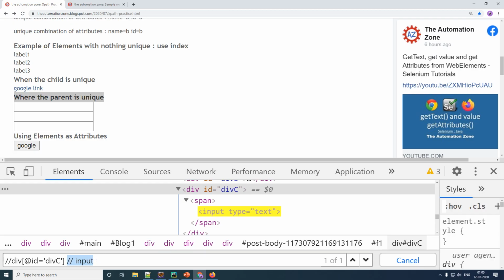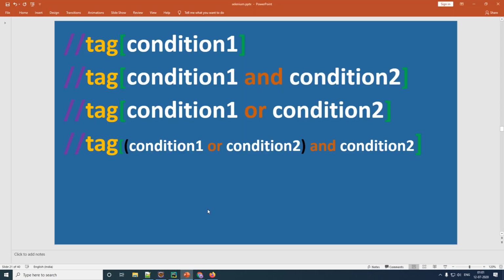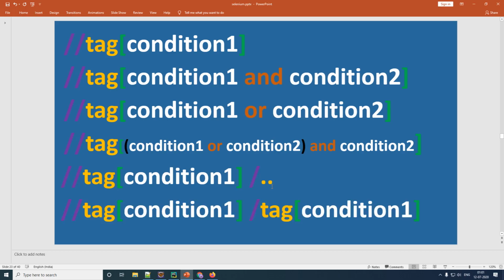So you do not need to give slash span slash input. You can just give double forward slash input and that will work just fine. So in this way we have learned that by giving two double dots we are traversing to the parent, and by giving slash and then your tag, you basically are going to the child.